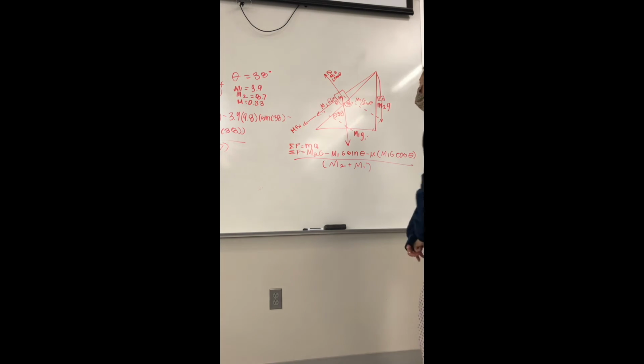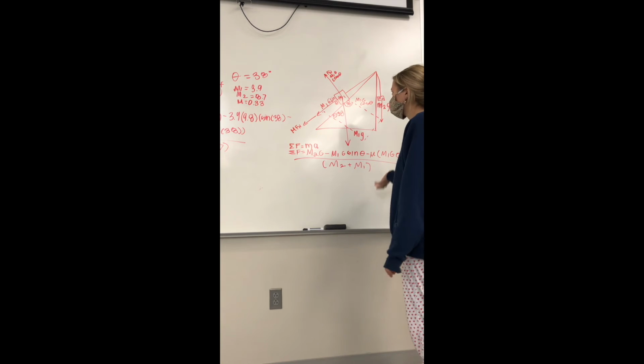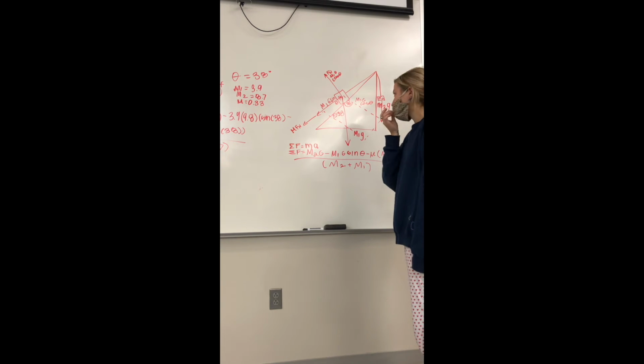So whenever you're doing these free body diagrams, it's important to keep in mind what forces are acting on the masses. So for mine, I thought, okay, for M2, what's acting upon it? First, gravity. I labeled it M2g because it's only the gravitational pull on mass 2. And then for this one, I know there's gravity and I know there's force normal because it's accelerating. So I put M1g because it's only M1.